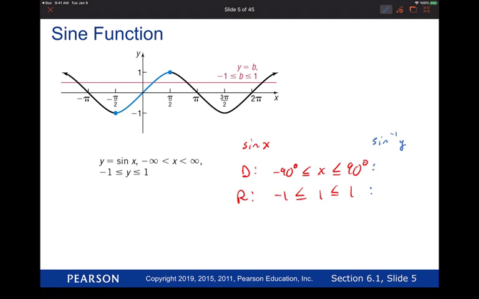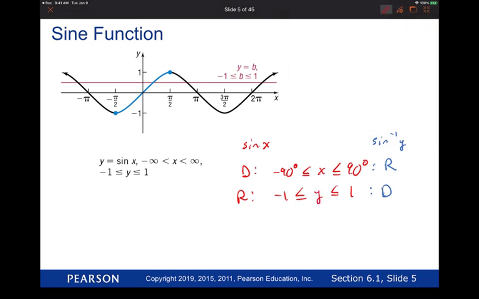If you had to guess, in the spirit of a function and its inverse, which one would you anticipate to be the domain, the top one or the bottom one, for the inverse trig function? The bottom one, right? Remember, in the spirit of inverse functions, it reverses. If we're given the domain and range of the original, when we find the inverse trig function, those sets flip. So the domain of the inverse is going to be negative 1 to 1, and that's supposed to be a y down there. Y goes from negative 1 to 1.